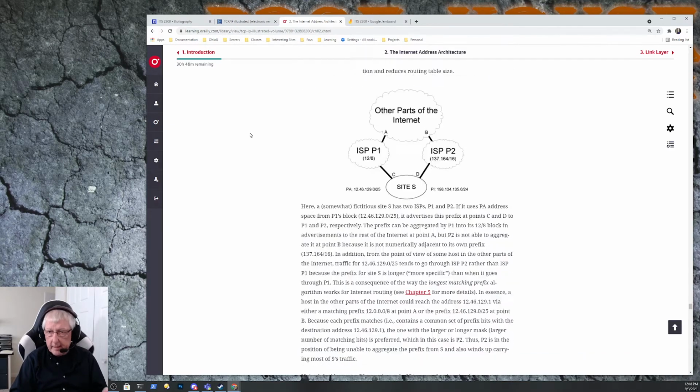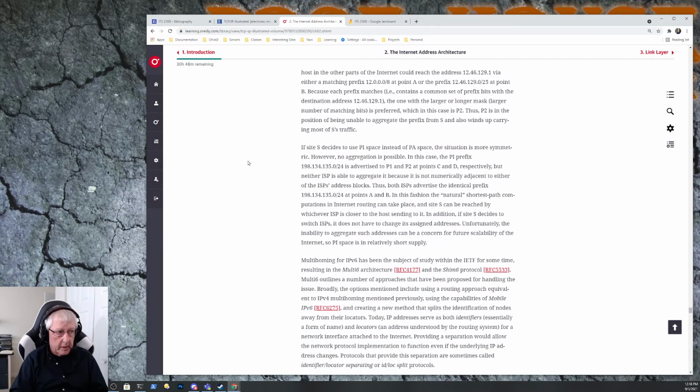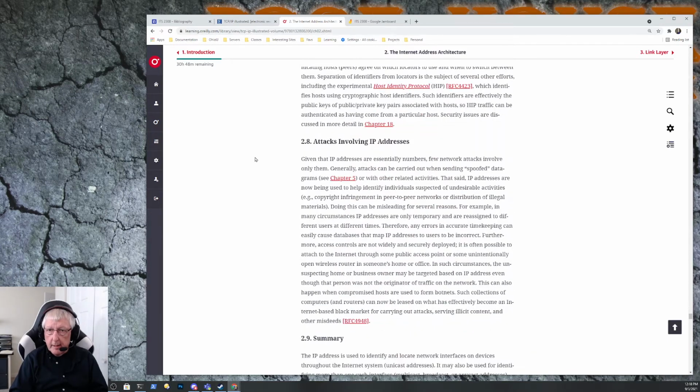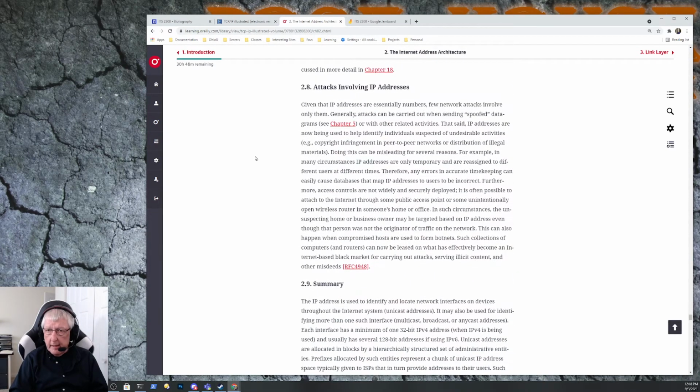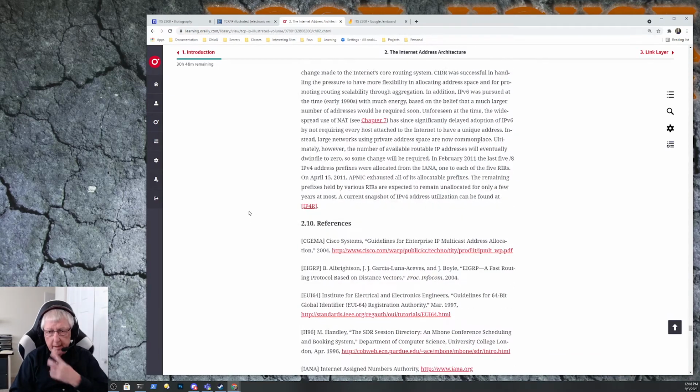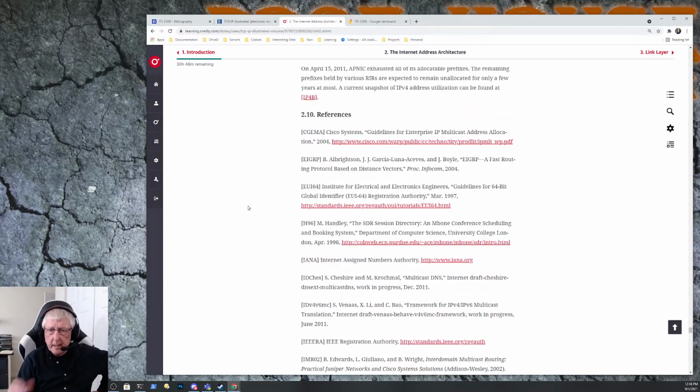So we'll probably come back to this at some point, once we talk a bit more about routing. We're not going to specifically talk about a lot of security topics, but definitely read 2.8 and of course the summary. So that should at least give you a bit of a roadmap here. Roughly about half of this chapter or so is relevant, and some pieces that I pointed out more so than others. So make sure you focus on those areas.